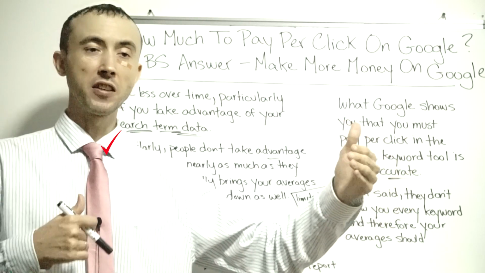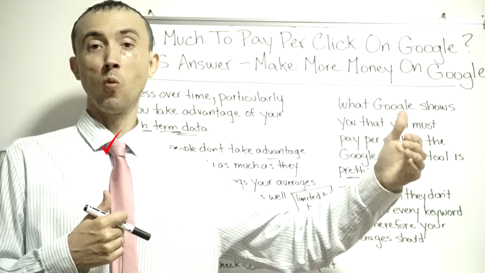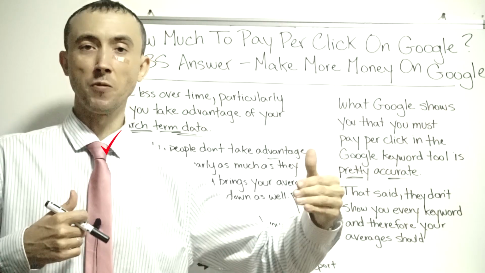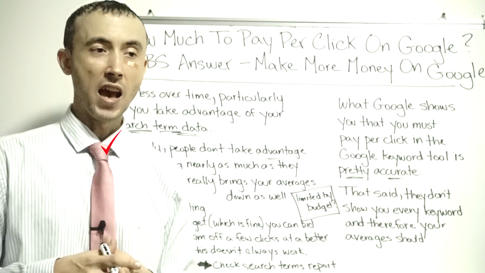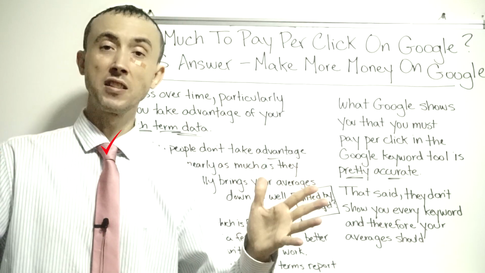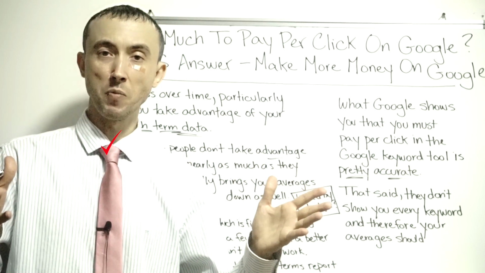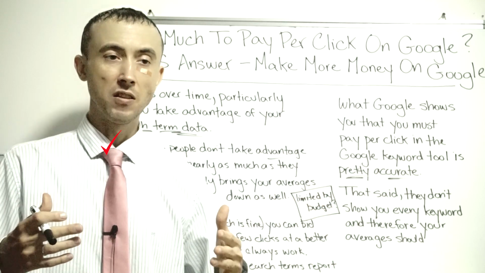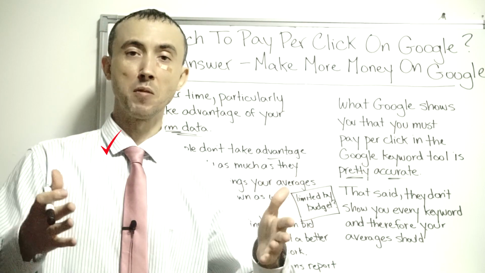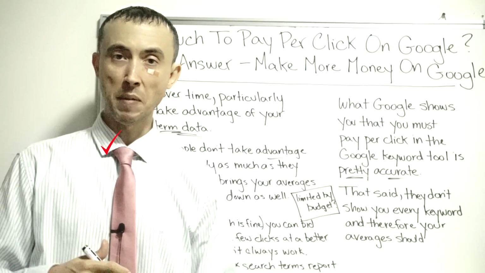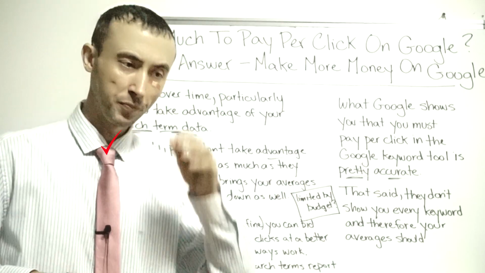And so you're paying literally 10% or even 1% of what it costs to get them to your site in the first place to get them back to the site a second, third, fourth, fifth time. And you can see how this obviously brings down your overall average of what you're paying per click. And as a result, you get a lot of traffic to your site from the people that you know are going to be buying from somebody, a substantial amount. And that's why it works so well.